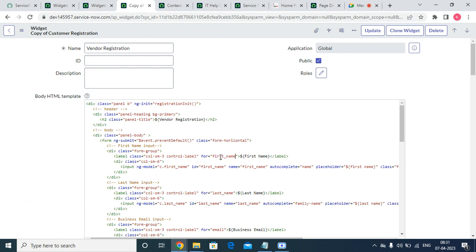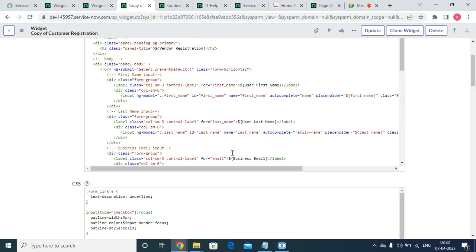Here the label is what we are supposed to change: user first name. Here also we can add user.